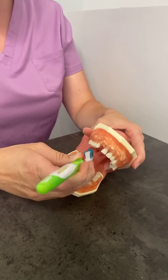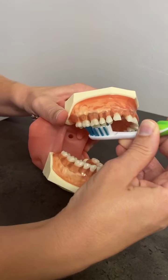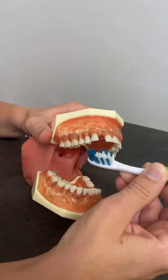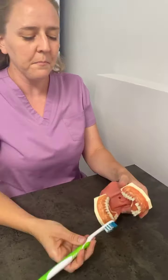And the same principle applies for the inside as well. So at a, I know this is probably hard to see, 45-degree angle, back and forth, back and forth, back and forth, just little controlled strokes.